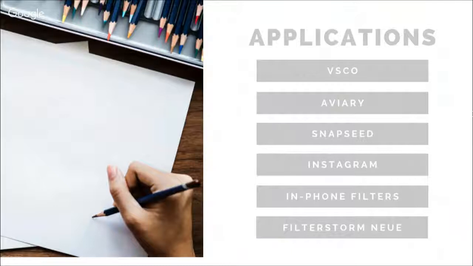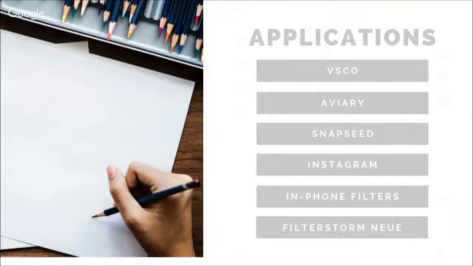Afterlight and Snapseed, those are two about the same that you can use. You might prefer some apps over the other because of their different possibilities. But Afterlight and Snapseed are both two other apps you can download. Instagram has tools for editing in its application. So when you use Instagram, you'll notice you can edit a photo before you post it. Instagram is pretty good, but I don't think they have as many tools as VSCO does to edit a photo. So play around with both of them and see which ones you like better.